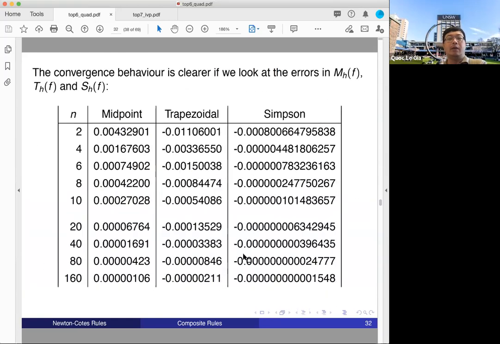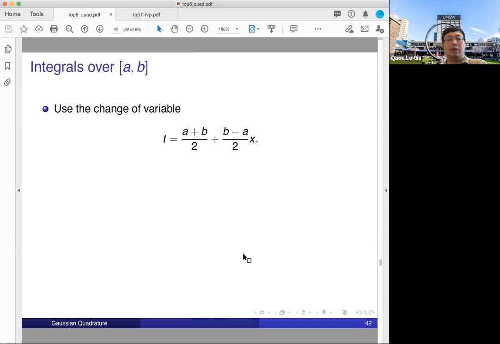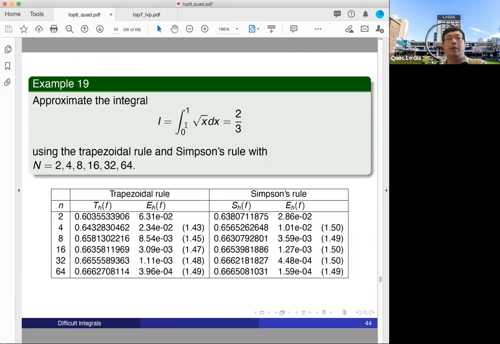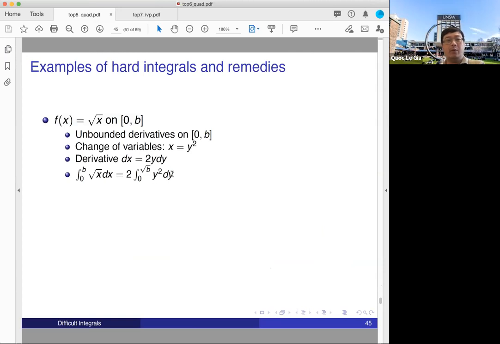So if the function is square root x, you don't expect a convergence according to the theory when you integrate from 0 to 1, because the first derivative already blows up and the second derivative doesn't exist. You need the second derivative for trapezoidal rule and the fourth derivative for Simpson's rule, which gives order 4 convergence. So in this case, you need to change the variable, x to y squared, and then the integral becomes an integral of y squared dy. This function has a second derivative, fourth derivative, and so on.